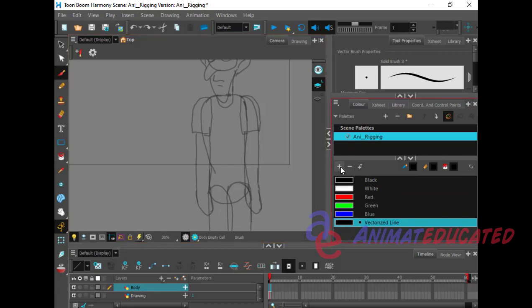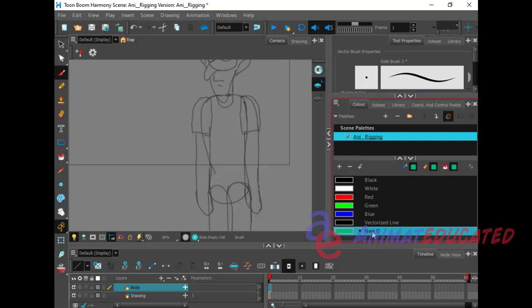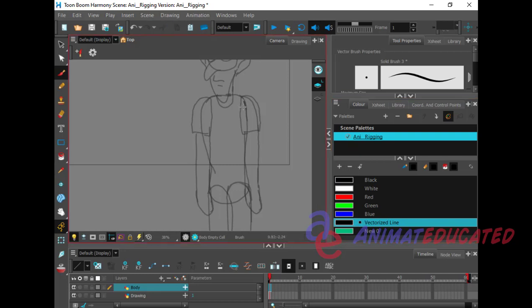To do that, you would go up to plus, and then this is your color. And then you can actually click on that twice, and then you can decide what color you want this to be, as outline. So you can pick any of this stuff, and you just write down a different name up here and save it. And then what it'll do is it'll make that color right in here. Okay. So you don't want to erase this stuff. You just want to add to it. You see, and then you would add this as skin color or whatever you want to call this. I'm just going to go with a regular vector line for now.